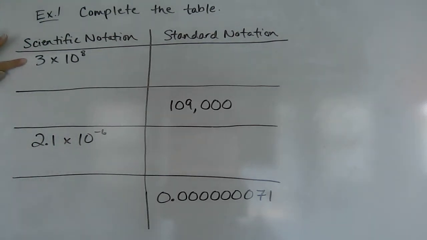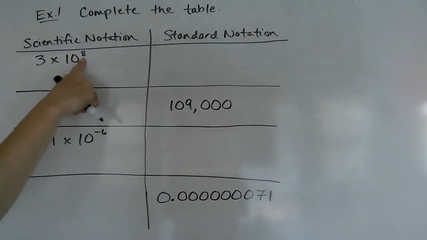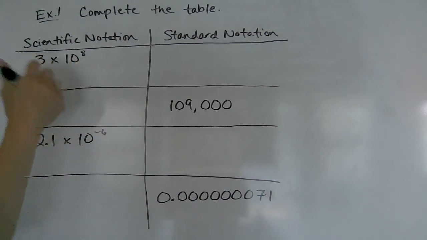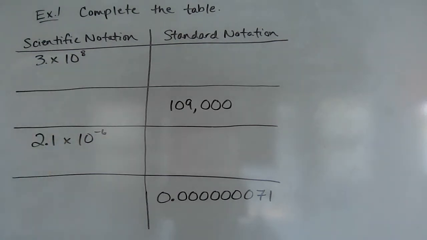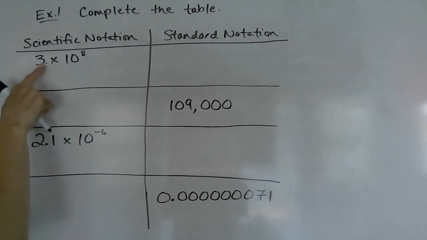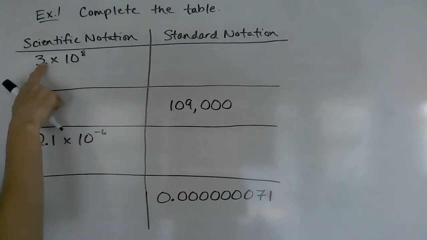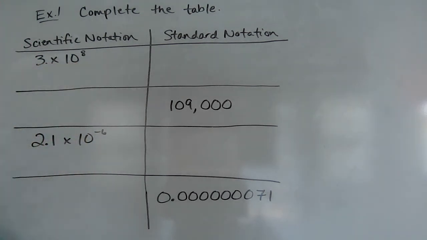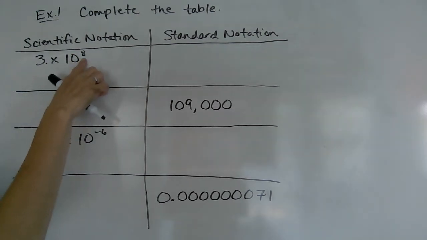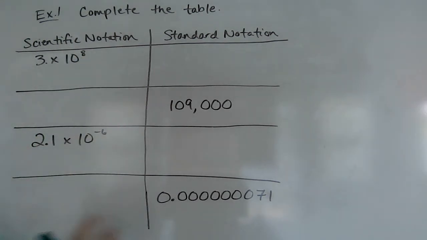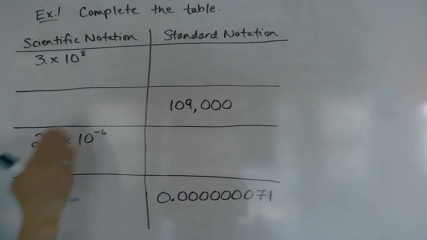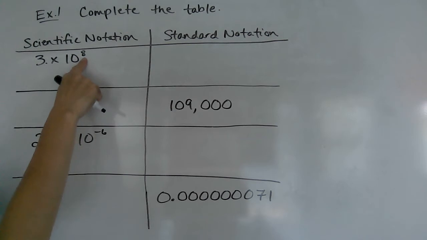First, we have 3 times 10 to the 8th power. Right away, you should notice that you will be making a large number. You know this because your exponent is positive. The decimal is sitting after the 3, and to make a large number, we will be moving the decimal to the right. If you move the decimal to the left, you're creating a small number. So that kind of helps you know which direction you're going to be heading. Don't think of it as positive goes to the right or negative goes to the left, because that starts to get confusing as you translate back and forth between these two forms. It's better just to remember positive exponent, large number.